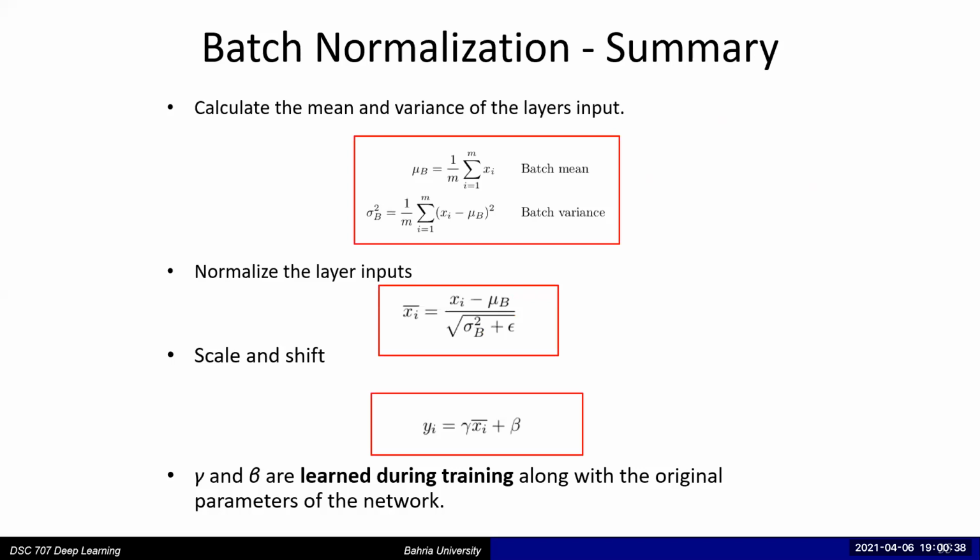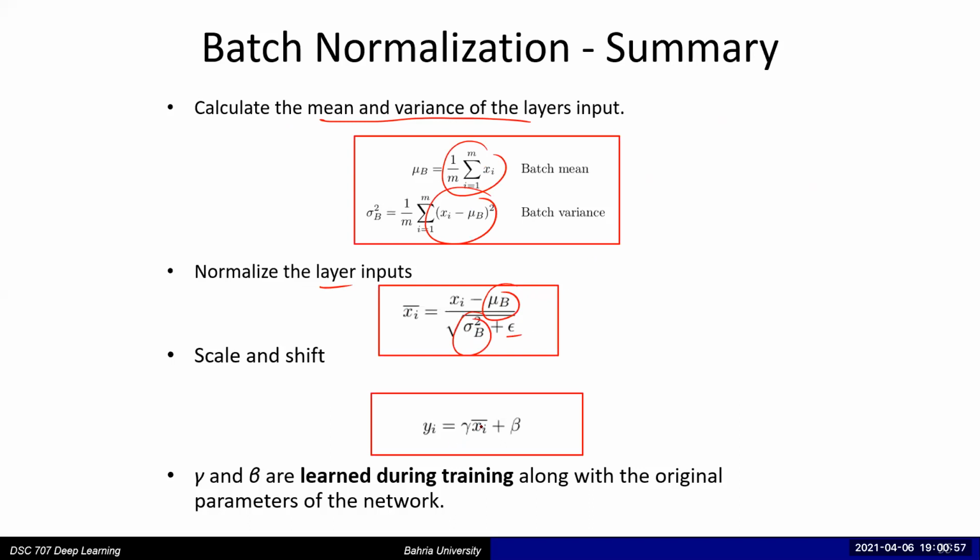Now, if we summarize batch normalization before going to test time, because all we are talking about is from the perspective of training time, what we have been doing is we calculate the mean and variance of the mini batch. Then you normalize by subtracting the mean and dividing by the variance or the standard deviation. And this is just for making sure you don't end up dividing by 0.